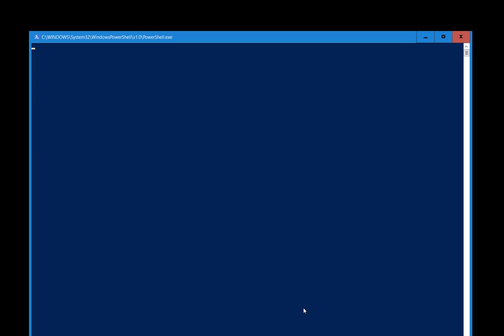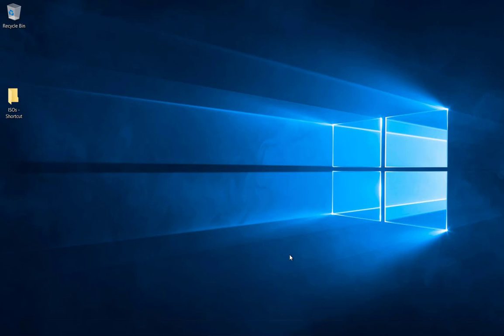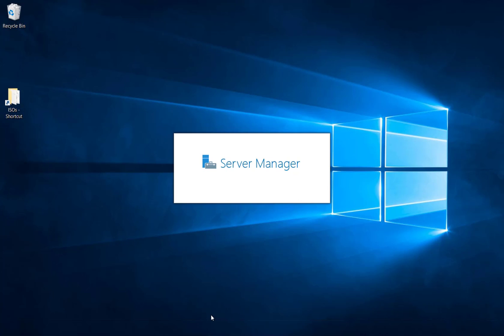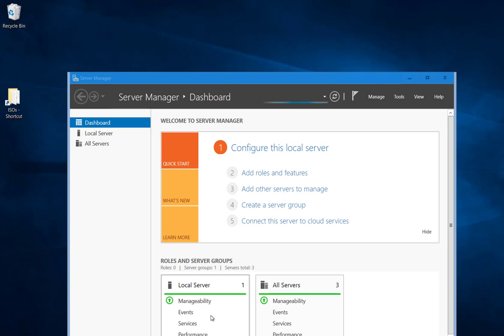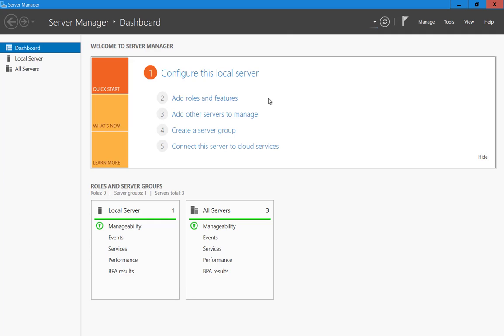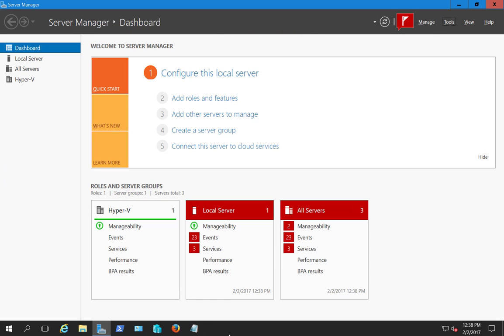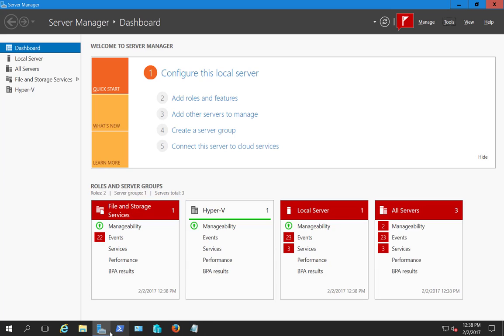And the first time we log in, we're going to see some PowerShell activity. And that all is stuff that's going on in the background. And we now see a blank screen, but we're starting to get our start menu. And there is our desktop. Server Manager is loading up for the first time. And there's our Server Manager dashboard. So you can see in our taskbar at the bottom, the colors have changed a little bit from 2012.